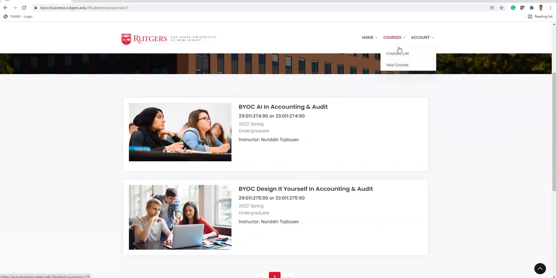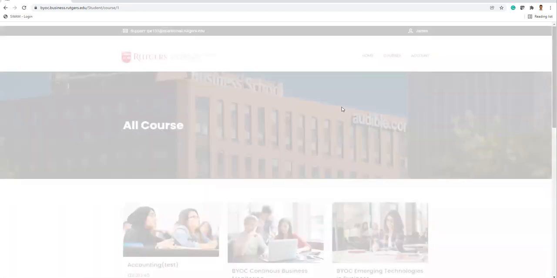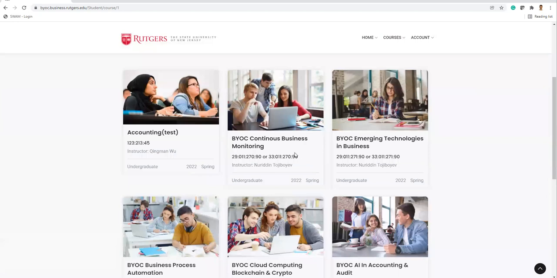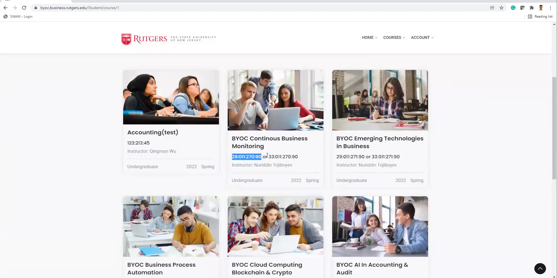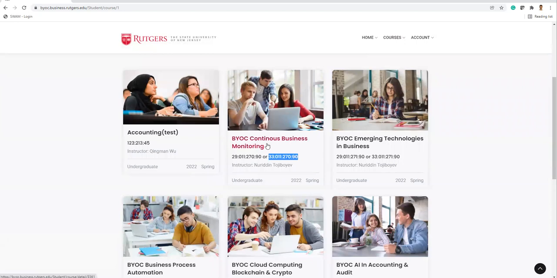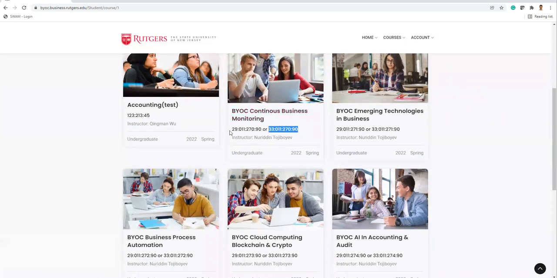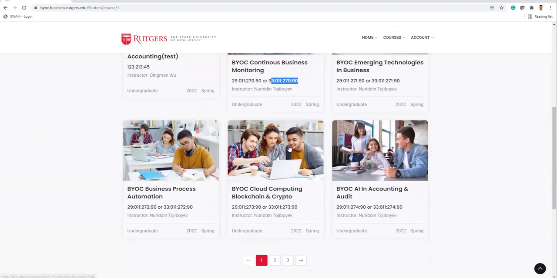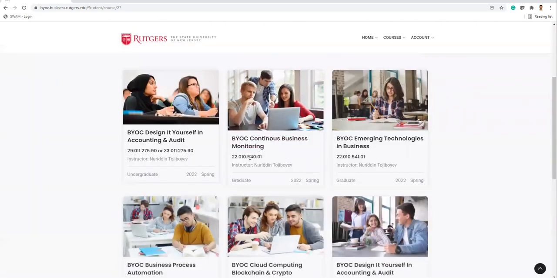By the way, another thing is when you select your courses, make sure you select the correct type. Okay, you have to look for the course number. Because, for example, the continuous business monitoring, this is for the undergrads. So make sure these are the undergrad course numbers. We offer the same course to the graduate students as well, which is in the next list here.